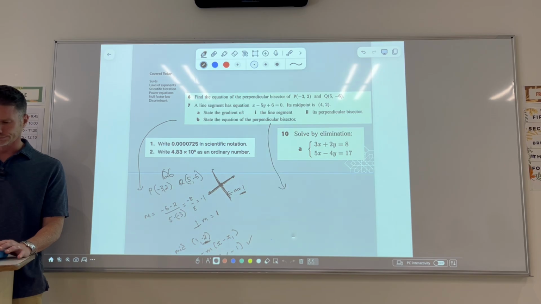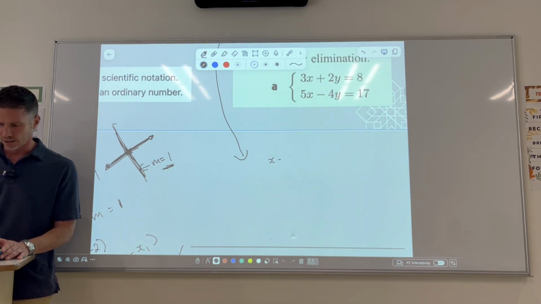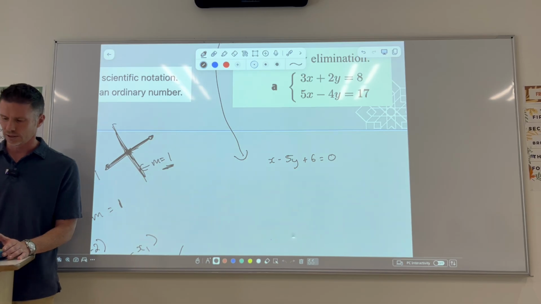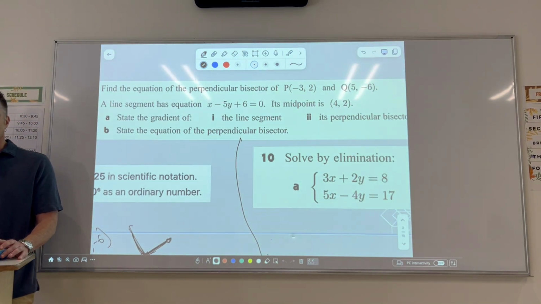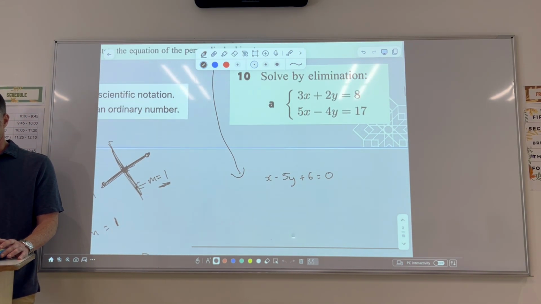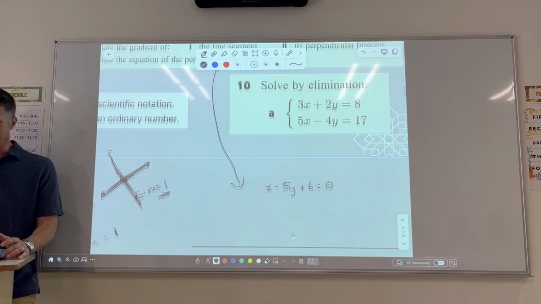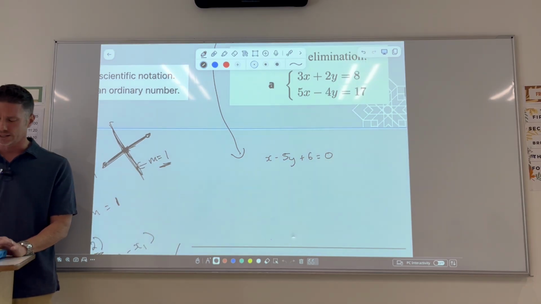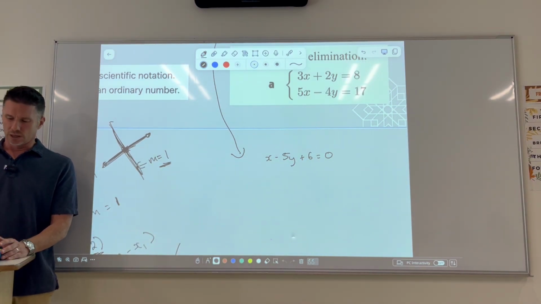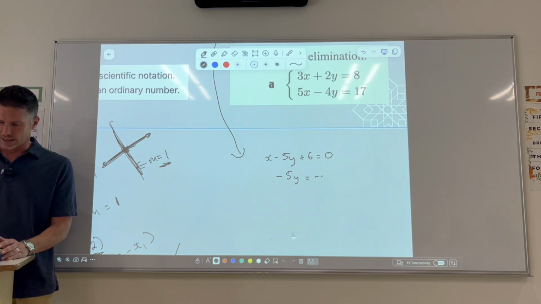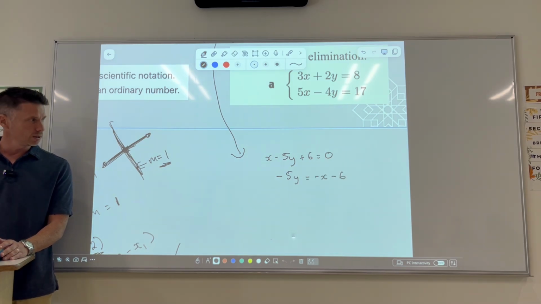So we have x minus 5y plus 6 is equal to 0. And we're looking to get the gradient of this line. So the gradient of this line is, well, we have to rearrange. We need y is mx plus c. So I can start by maybe, let's have the x over here and the 6 over there to get in the right arrangement. I think dividing by minus 5 should get me where I want to be. So that'd be plus 1/5 x here and plus 6 over 5 here.